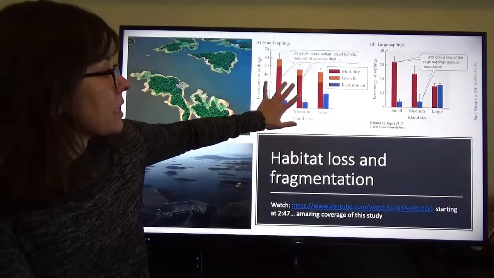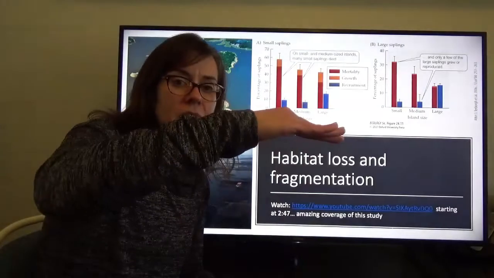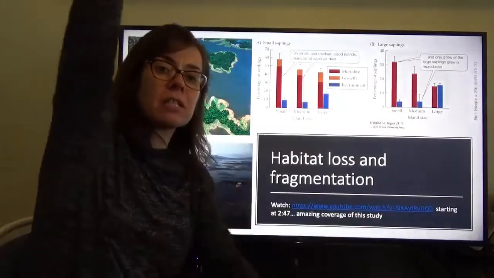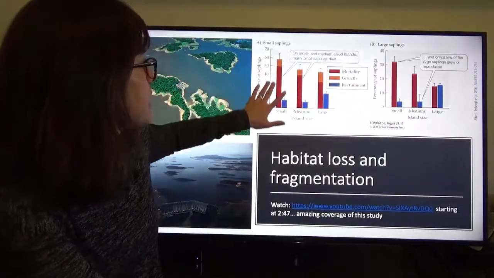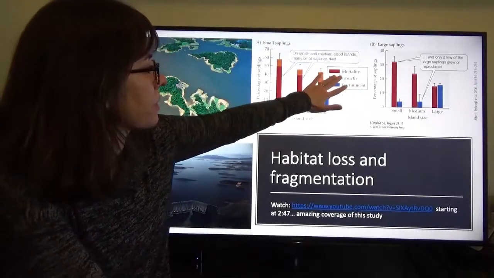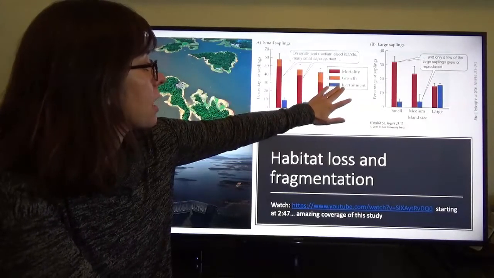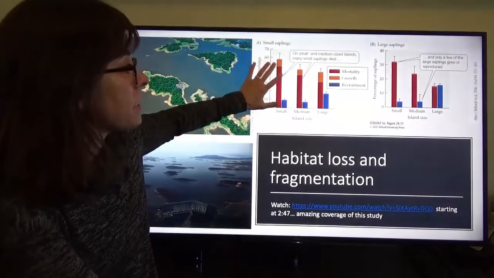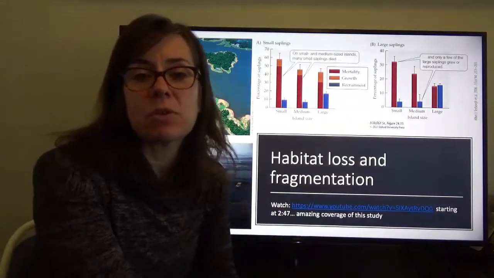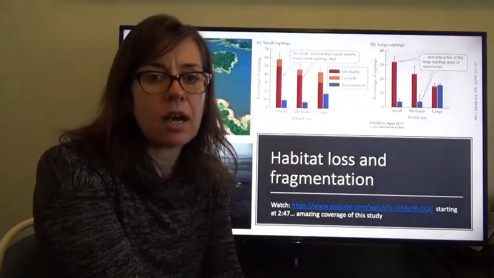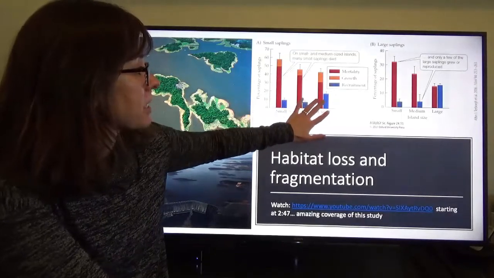And so what we see here for both, this is for small saplings, so maybe guys that are this tall, and this is for large saplings, so taller, larger saplings. And you can see the percent of the saplings that did these different things. So red is die, mortality, orange is growth, and blue is recruitment. What we see for both categories is that both large and small saplings, the vast majority of them died. And this was mediated to some extent by island size.